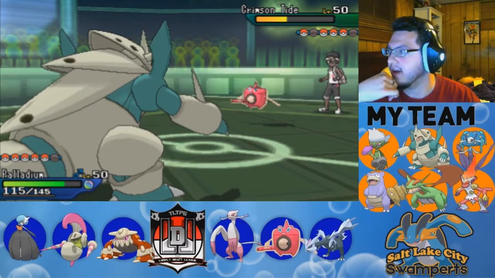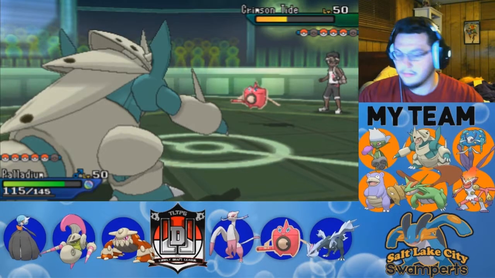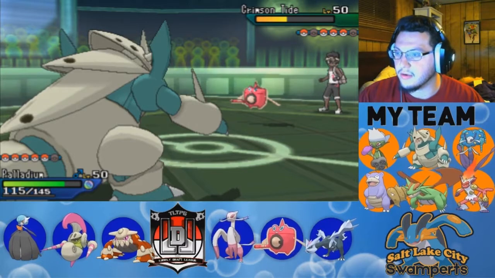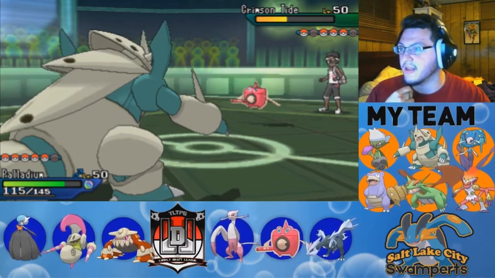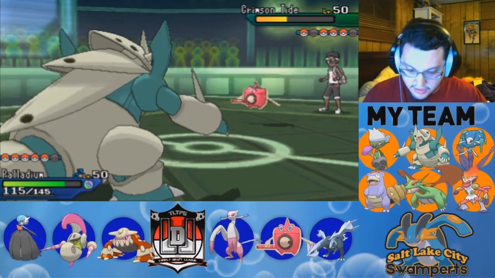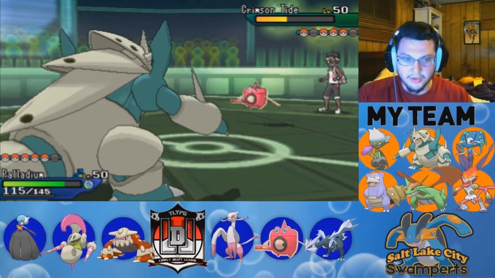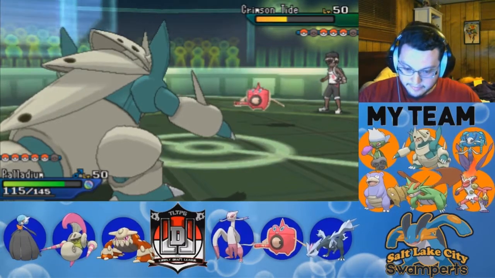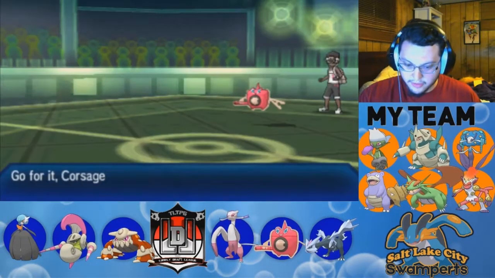So with Corsage here, actually, Corsage hasn't seen any action. Rotom has a little bit of bulk. That's the thing. This Rotom has a little bit of bulk, but really can't do anything to me. So I'm gonna go ahead and make a swap into Corsage here, because if he goes into Heatran, we have Hidden Power Ground. He's gonna go for the Pain Split. Okay.